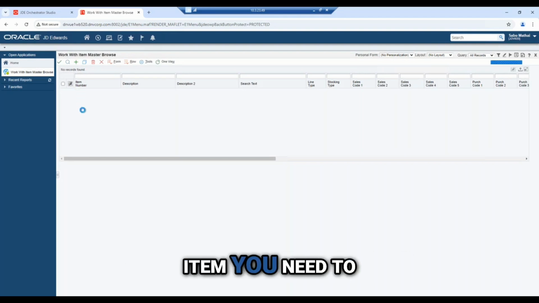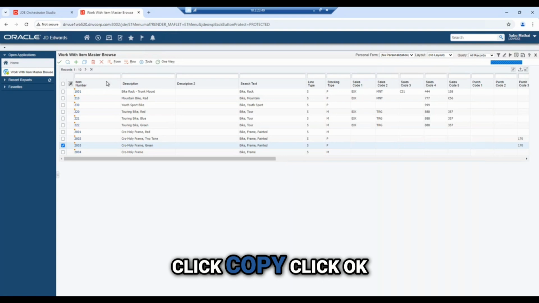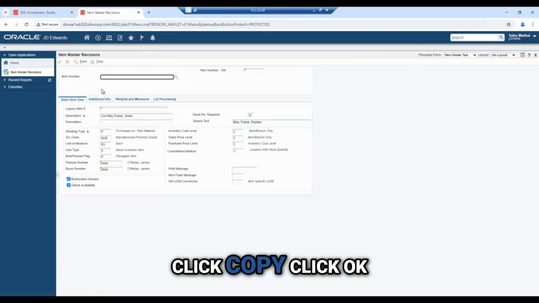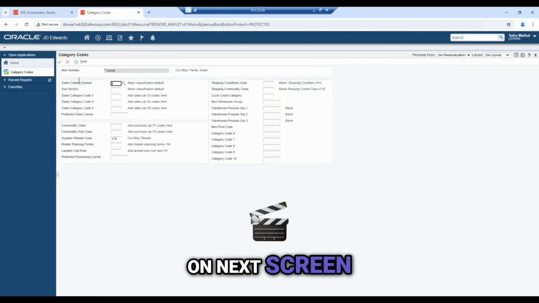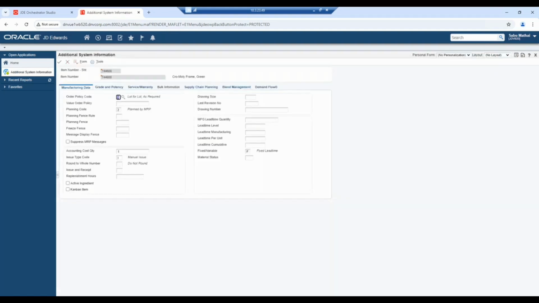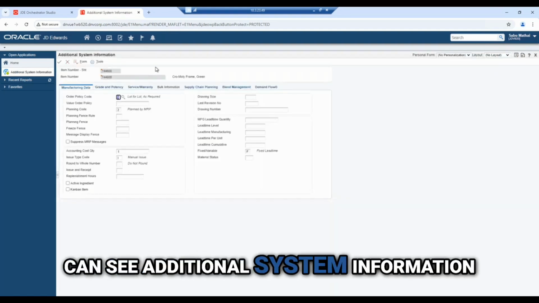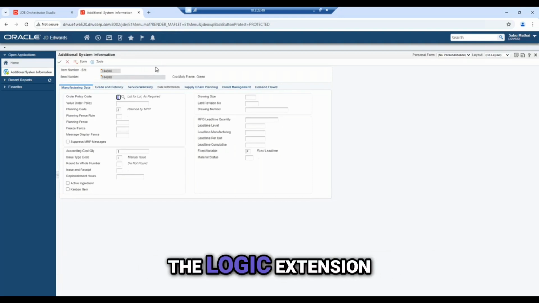Select the item we need to copy. Select the item, click copy. Click OK on the next screen. Click OK on the category code. And on the next screen we can see additional system information. Here is the screen where we are going to associate the logic extension.